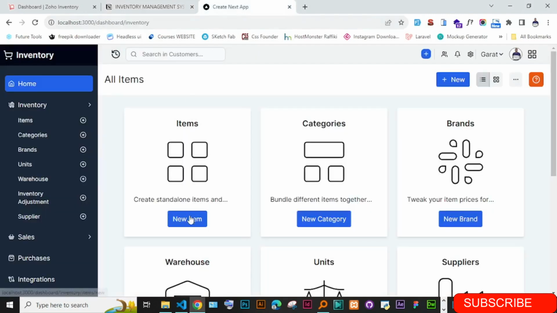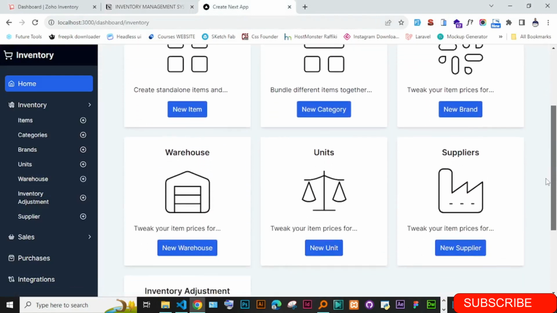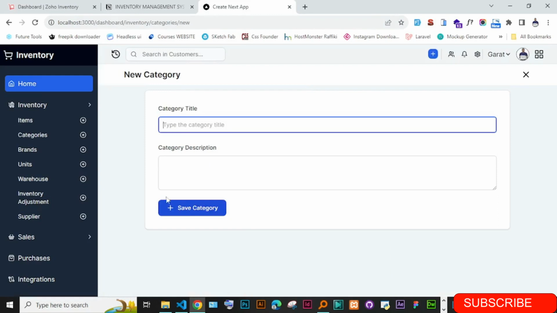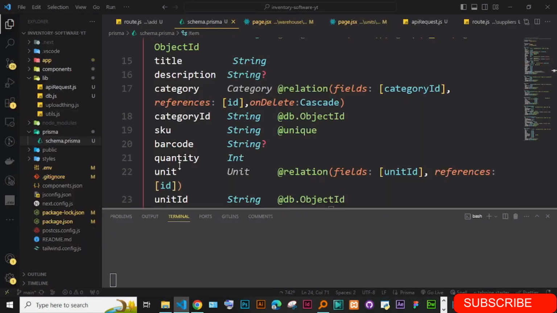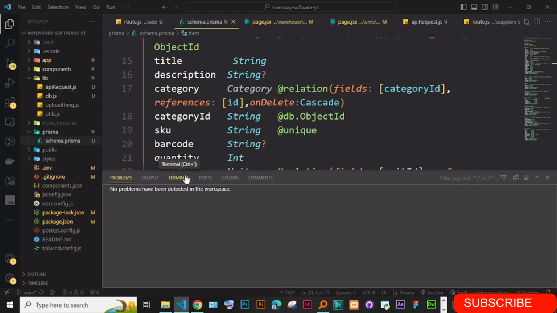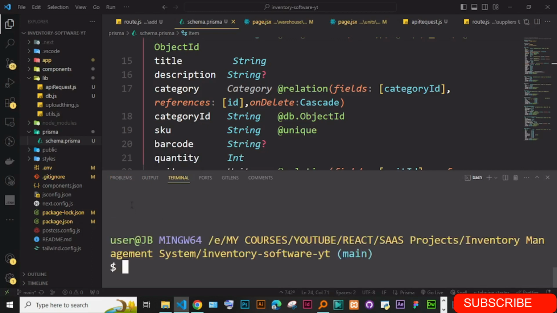Now what we want to do next is to be able to fetch all these items. I'm just going to go to the API. I want to get all the categories that have been created. First thing, let's update the changes we have made in our schemas. I'm just going to stop the server, and I will just run npx prisma db push. So this will push the changes. At the same time, it will update our client.